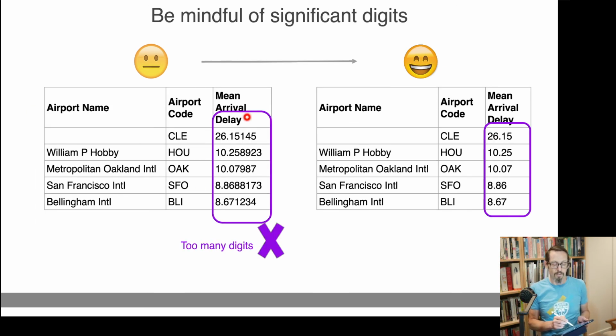Don't give a false sense of exactness. You may have that number, but you know it's meaningless. On the arrival of an airplane, when exactly are you counting from? Right? So certainly not at the level of, say, hundredths of a second stopwatch level. Not important, not useful. It's both cluttering and makes it hard to read, and you're giving people the false impression of the exactitude of your measurement.